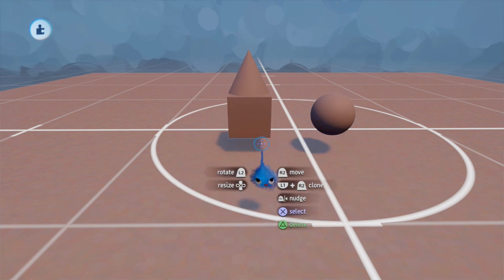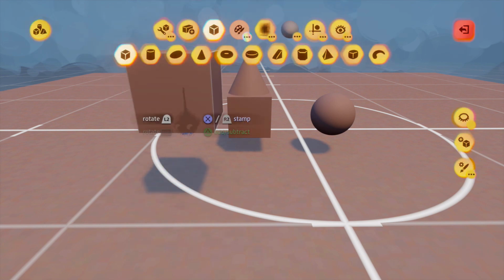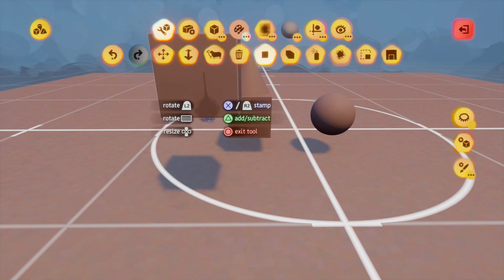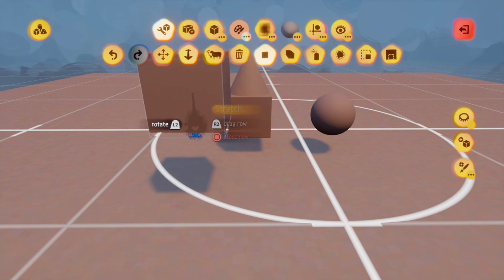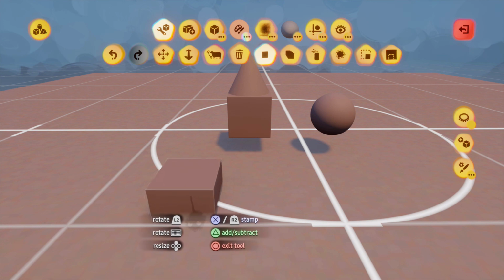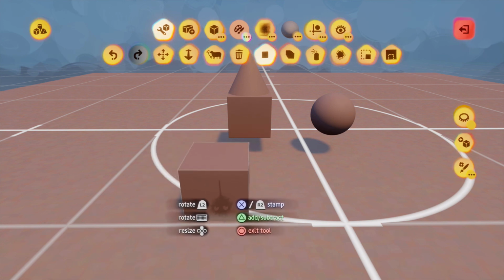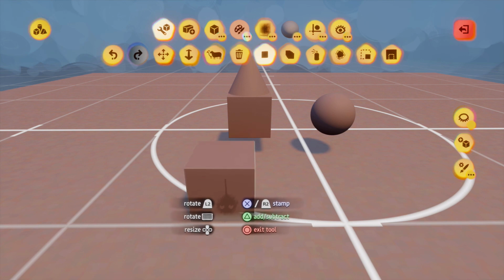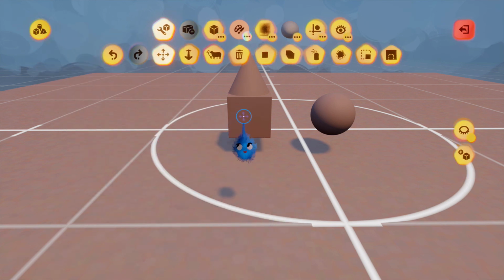So there we go, that's the difference between those two. Let's go back in. The next one is stretch. Now previously we did a tutorial on the stretch tool, and that was to do with objects that are connected with connectors. The stretch tool in sculpt mode is a completely different tool.